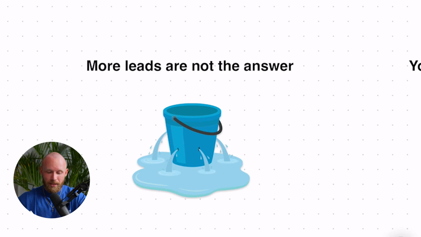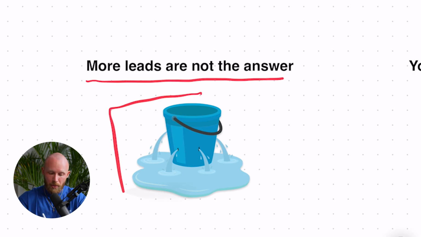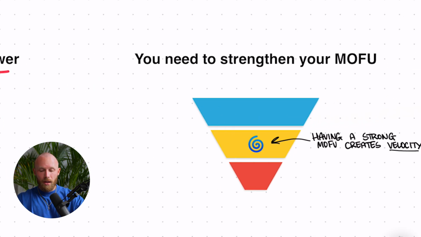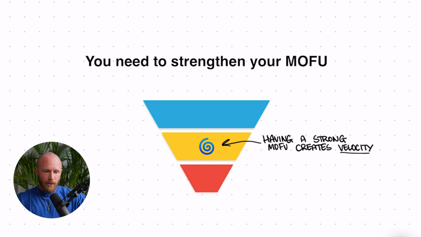Or you probably already have a couple hundred, a couple of thousand, maybe 10,000 plus followers. So if that's the case, then why aren't you converting more leads into clients? And the problem is that you think you need more leads, but more leads are not the answer. You have this bucket here where you do have leads in your world, but they're leaking out the side and you're not maximizing the amount of leads and followers that you have. And that's why you can't scale. See, what you actually need to focus on is not necessarily just generating more leads. It's maximizing the ones you have, like I was saying.